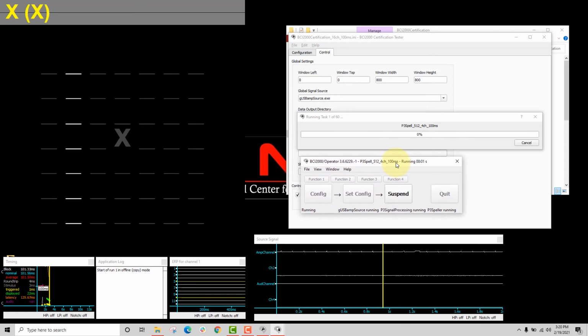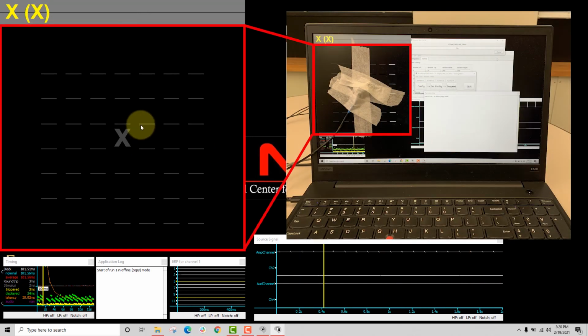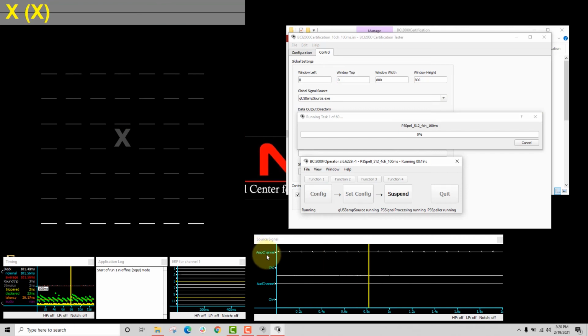So here you can see we've opened a BCI2000 window. We've started recording with a photo sensor placed over the blinking X in the center of our screen at location 11 that I mentioned before. We're also recording at the signal source. We're using a timing test to measure the latency across the analog to digital converter at channel 1.